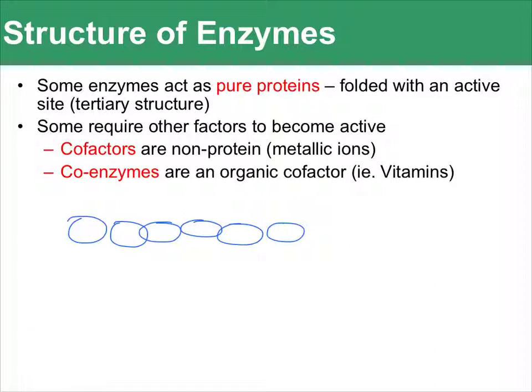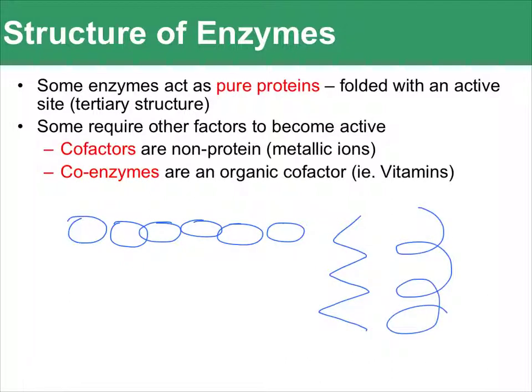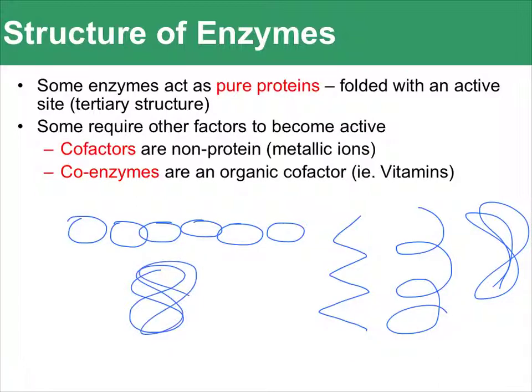Our secondary structure, we've either got our beta pleated sheets or alpha coils or just your random coils. One thing to remember for the exam, you have to know it's a beta pleated sheet, you have to know it's an alpha helix coil. And finally, thirdly, we've got our tertiary structure where they fold up into a three-dimensional shape. And lastly, when we get our quaternary structure, we have two proteins that are in tertiary structure joining together. The best example of that is hemoglobin.